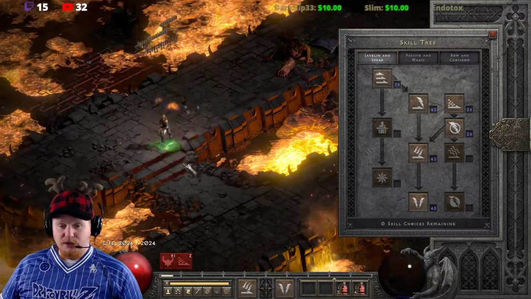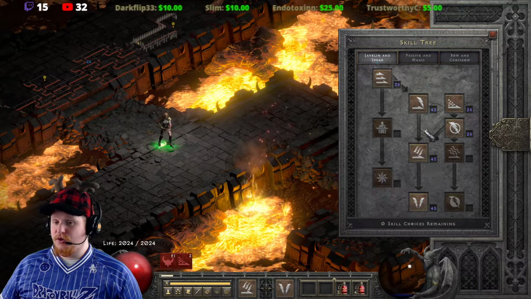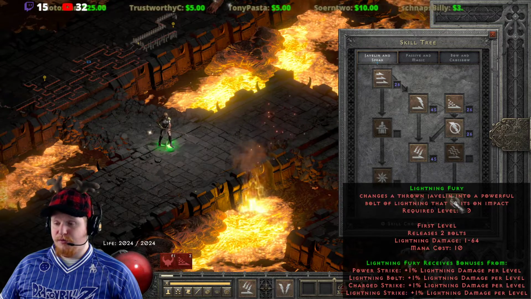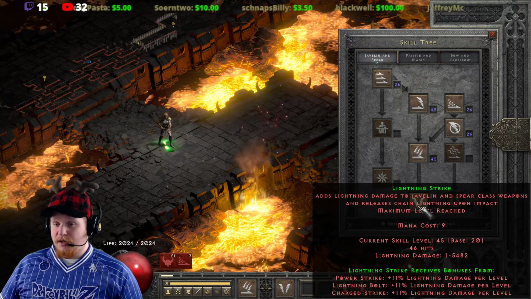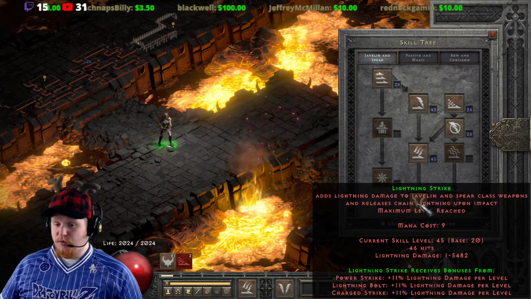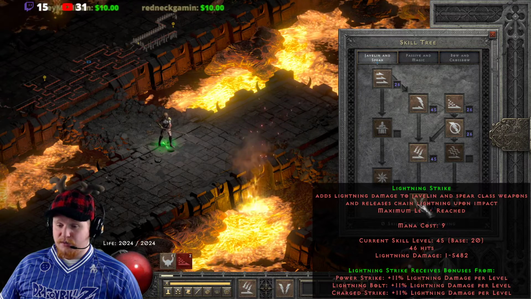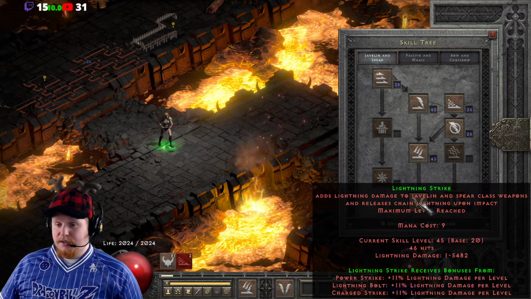Recently in one of the patches, they also reduced the synergy requirements for Lightning Strike, Charge Strike, and Power Strike, which was really awesome. If you take a look at Lightning Fury, you'll see that Lightning Fury has 4 synergy requirements, which is pretty insane, whereas Lightning Strike and Charge Strike only have 3. Lightning Fury was removed as a synergy requirement for Lightning Strike, and the reason they did this was that it was too many synergy requirements.